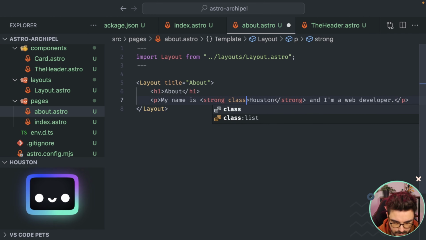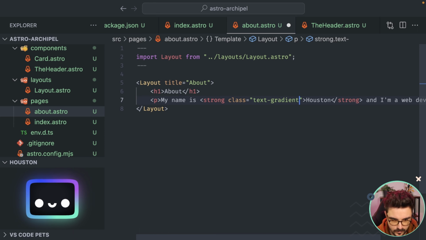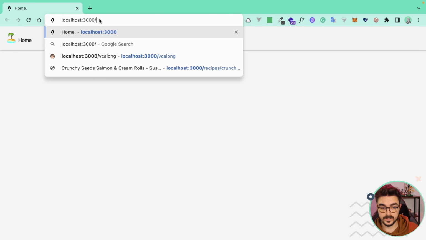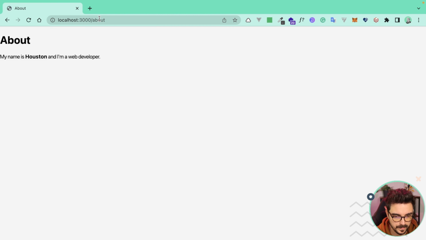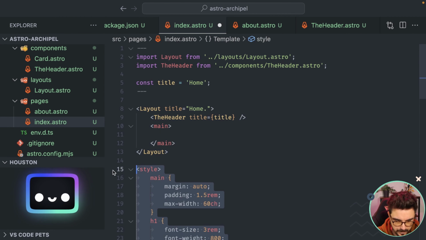And I'm gonna say class text gradient because it's one that I saw before. Okay. So if my calculations are correct, if I go here and say localhost about, here we have another page. So I'm gonna take the whole style here.